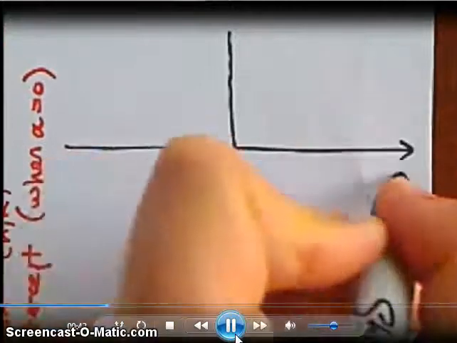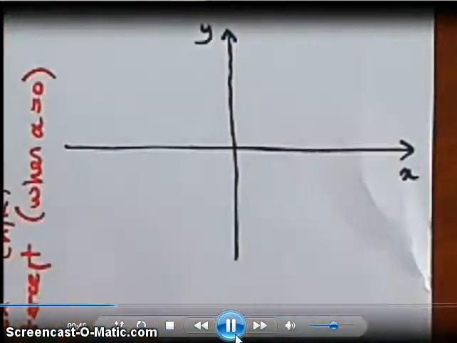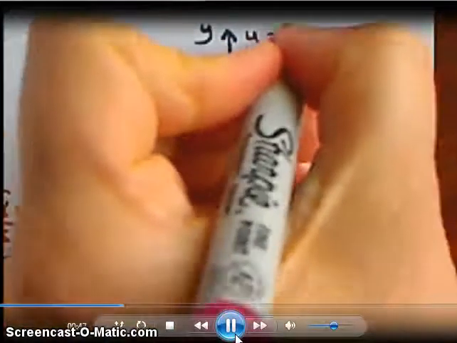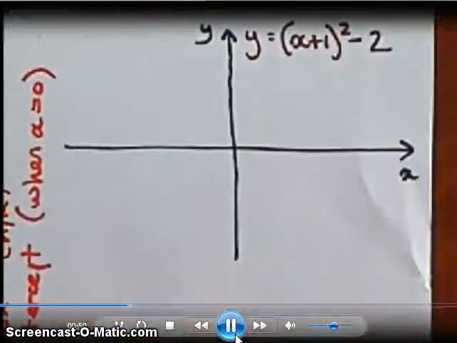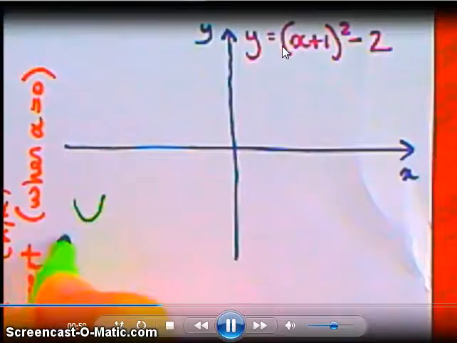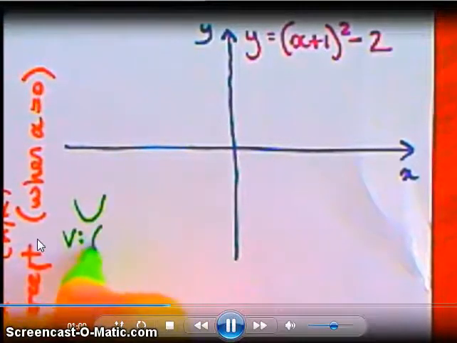So here are some equations that we're going to have a look at and see what they sketch like. Again, axes, make sure they're labelled. Write the equation. Here we have x plus 1 all squared minus 2. Steps to consider are, what is the general shape? We look to see if there's a negative. It's positive. So we've got a positive quadratic.